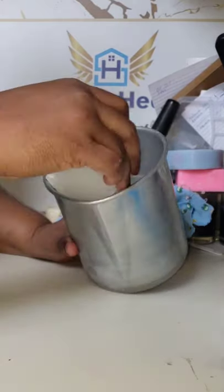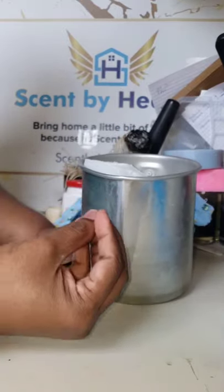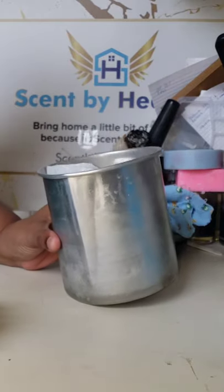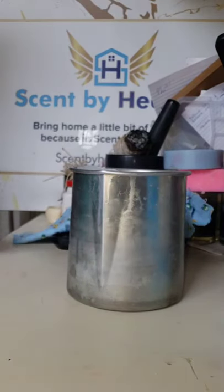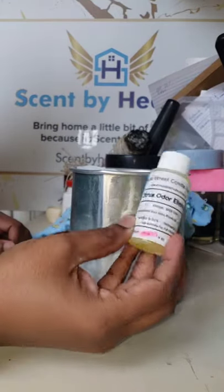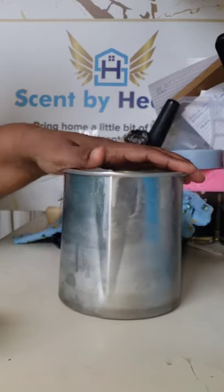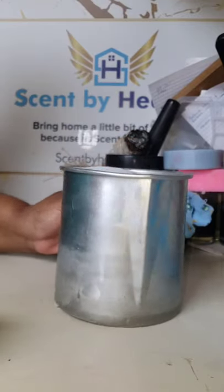added my stearic acid. I use the stearic acid because that helps make the wax harder when it's set. And we're going to use fragrance oil. We're gonna use citrus odor eliminator from Maple Street Candle Company. So I have 1 pound of paraffin wax here, and we're gonna use exactly 1 ounce for this project.